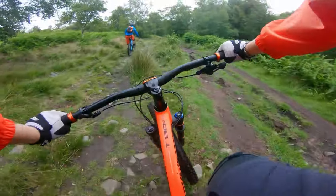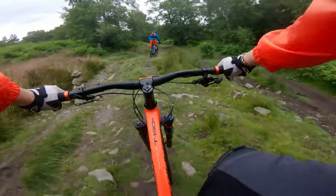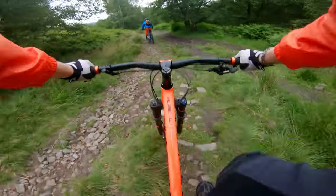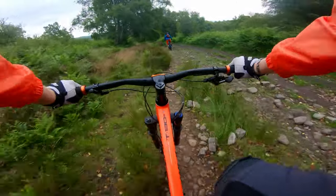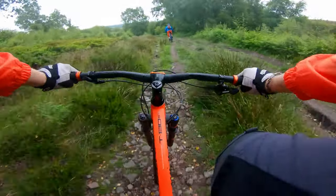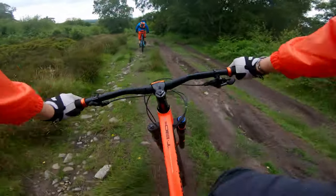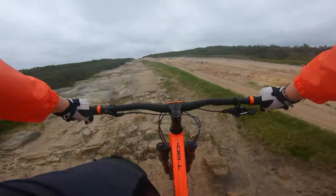Of course this could be mitigated by dialing in the suspension if you ride a lot of this terrain, but I don't really feel this is a negative point — it just isn't a 150 millimeter all-mountain bike. Either way, this bike can still provide a great deal of confidence on this terrain and keep up with longer travel suspension bikes. If anything, it forces you to hone your skills whilst not being too limited like you might be on a hardtail.